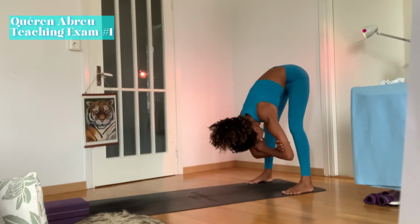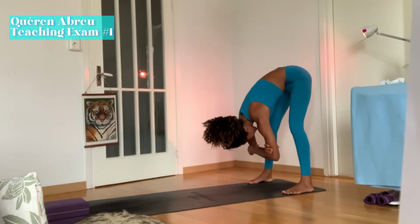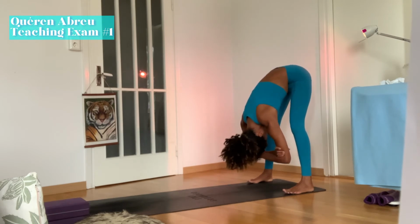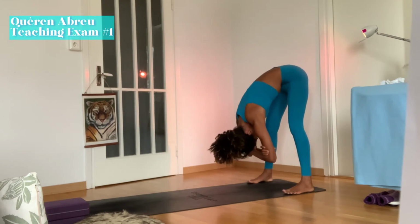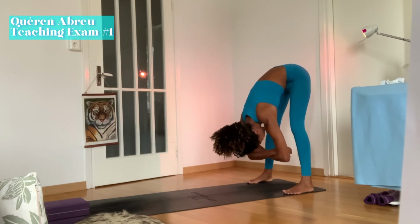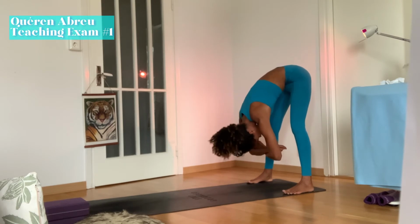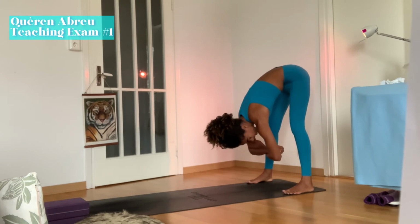You're also welcome to hug your elbows here. Draw the navel in. You can flex your toes and pull your toes upwards in case you want to intensify the stretch. Just wiggle here side to side. This is also an inversion, so here we're also getting some benefits of the inversion to your body, when your head is below your heart, bringing some humble qualities to your practice. Also, improving the heart's circulation, the blood flow in the body.